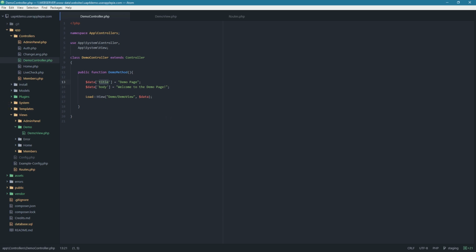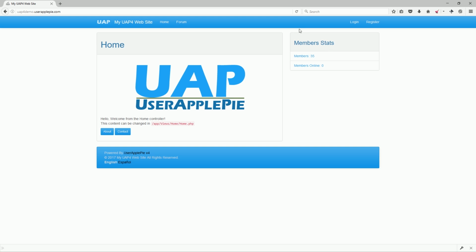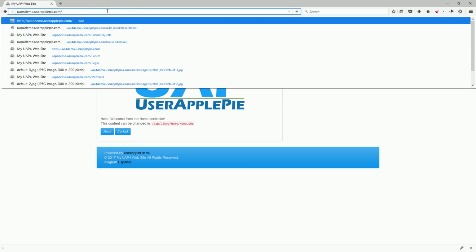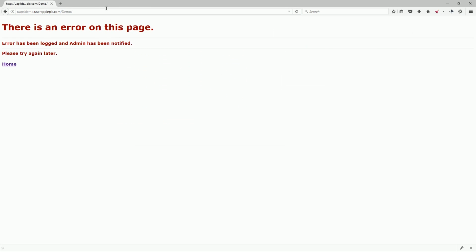So let's see what this does. If we go in here and go to the demo page, we get an error. What a surprise. What did we get wrong? Load not found. Okay, I must have mistyped something.